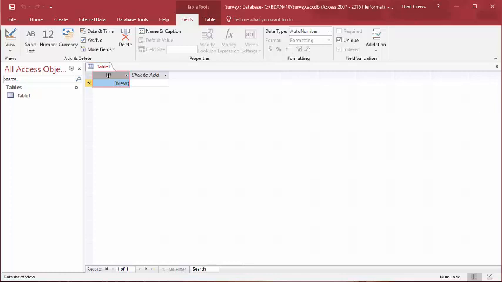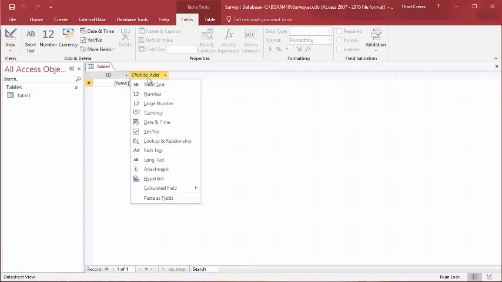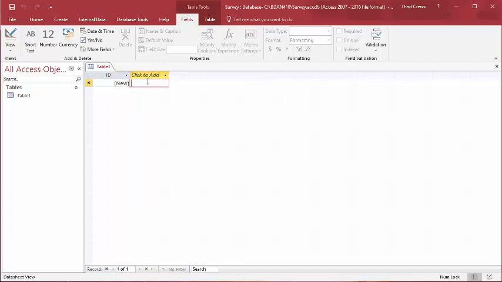Most of this, if not all of this, should be some review for you and familiarity with working with Access in another class or some prior experience. But I'll still repeat these things and hopefully it'll sound familiar to you. As we want to add fields here, there's no second field other than the default field, and there are some properties here. I can't change the name of the field until I add some data to it.